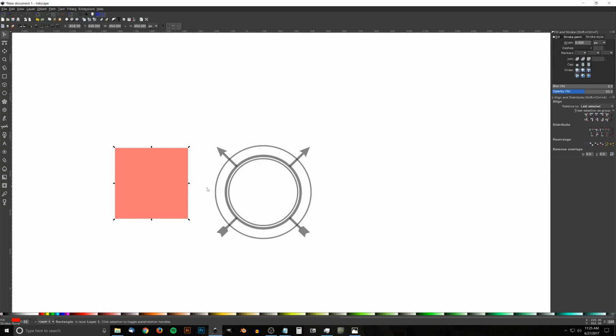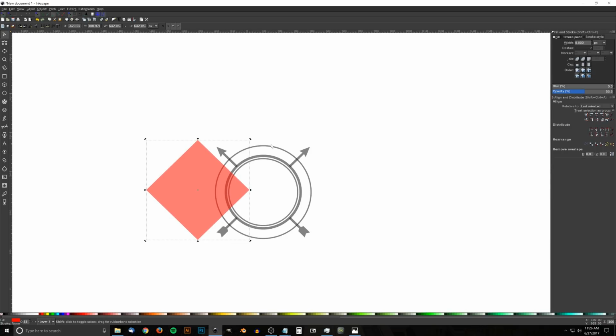And I'll grab the Select tool and click on this again to get the rotation handles, and hold Control and rotate this clockwise 1, 2, 3 steps like that. So we have the corners going vertically and horizontally. And I'll just come and put this right about here. The intersecting area between the red object and this line is going to be what's left over. So if you notice, like right about there, that looks pretty good.